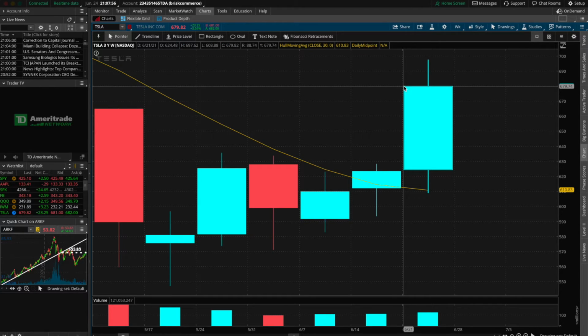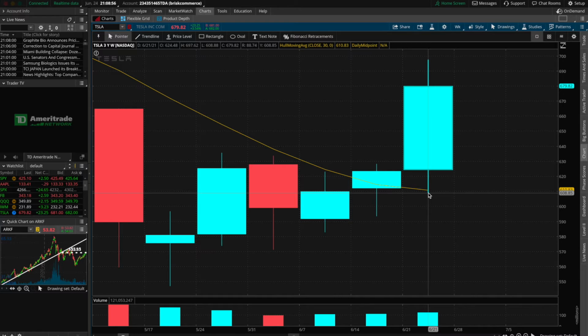As you can see in the weekly time frame, Tesla closed at around $679.97, give or take. You can also see the price information over here if you hover over it. On the left-hand side, right underneath the pointer, you can see that the open was $624.48, excuse me, and the close was at $679.82. Now, this candlestick wick over here gives you the price action of the particular equity in that time frame. If you look at the bottom of this wick, the low price was $608.88, as denoted right here.